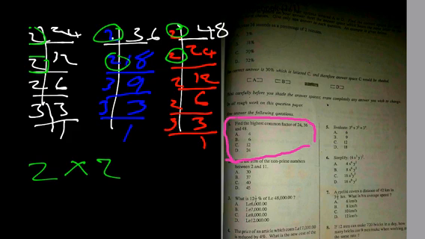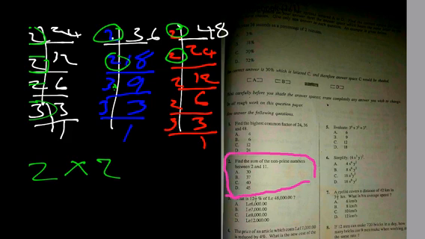So now we are going to look out for the common ones. So we have 2 here, we have 2 here, we also have 2 here, so we take that 2. We also have 2 here, and we have 2 here, and we have 2 here, so they are also common, so multiply that like this. We have 2 here, but we don't have 2 here. We have 2 here, so it's not common because it's not found here. It's not found here, so we don't take that.